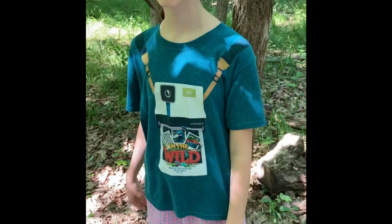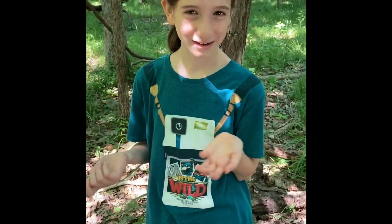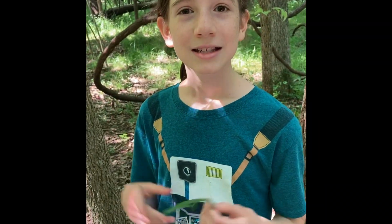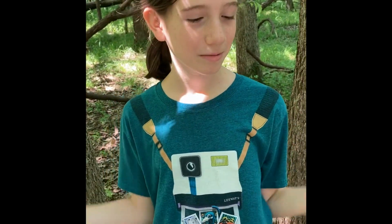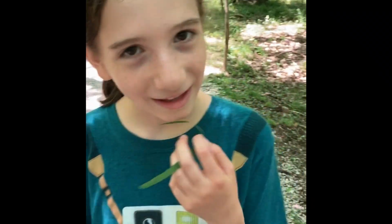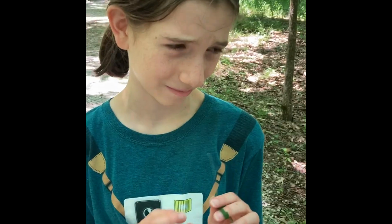Hello. Welcome to Herping without Dad. We're just on this walk and seeing lots of herps. So we saw a turtle and a chipmunk. That chipmunk's not a herp and everything. But then we saw a snake. I think it was a black rat snake, but it was on a tree, and then we walked past it and we were like, wait, we should go take a video. So then we walked back to it. Hear that weed eater? That weed eater man was by the tree that the snake was, and the snake wasn't there anymore. So we didn't get a video. But we got a picture.